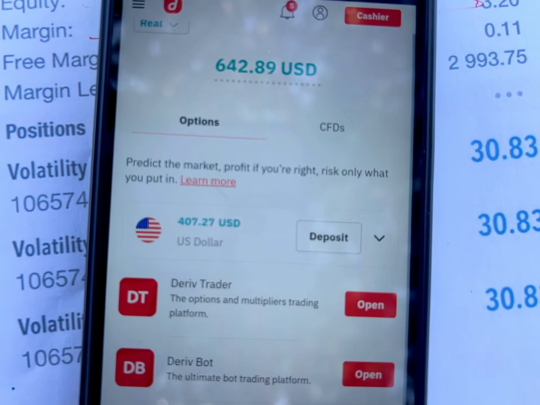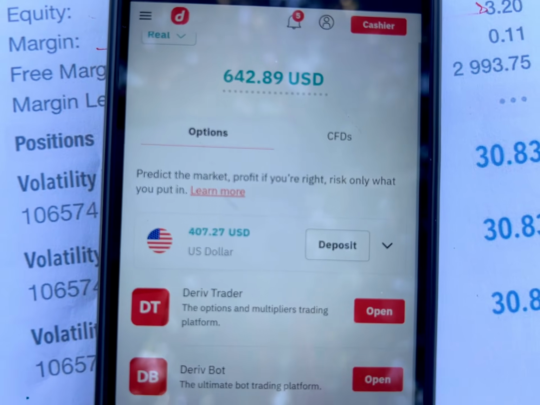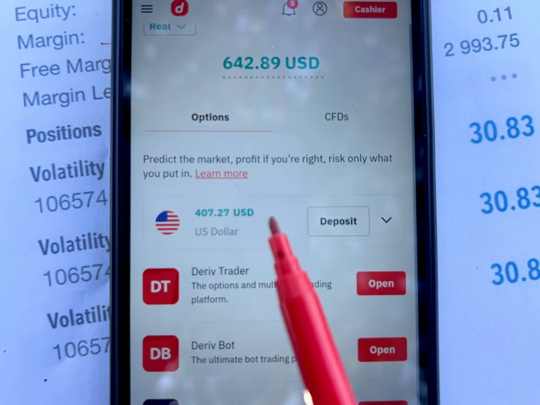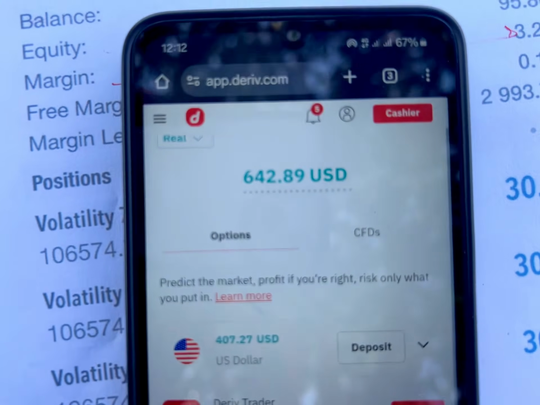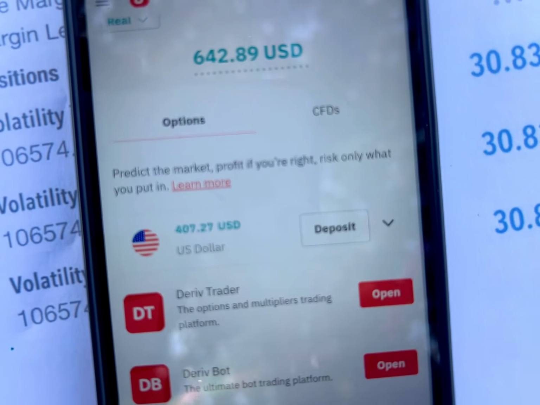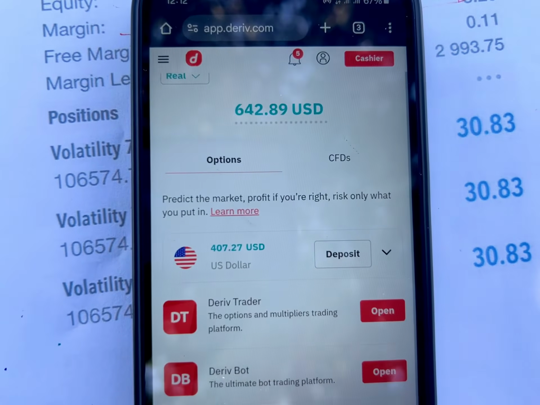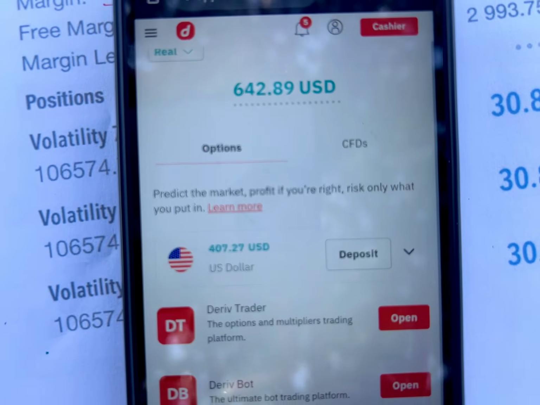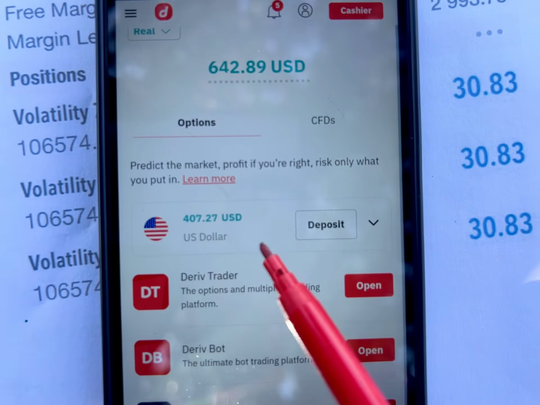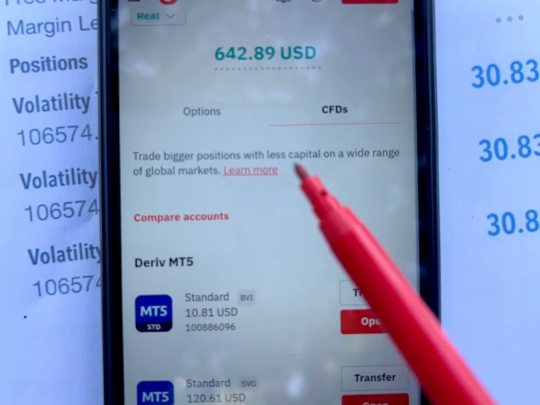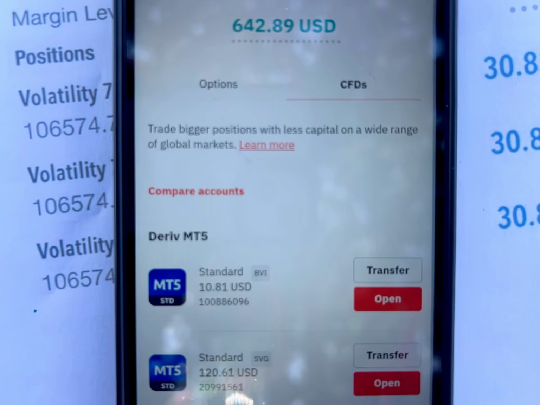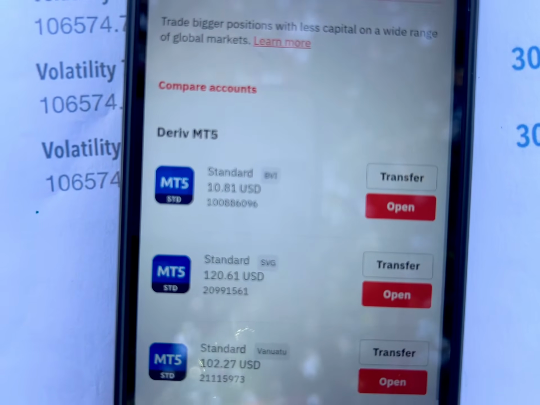So for you to have an account with Derive so that you can trade the synthetic indices, this is what you need. On Derive, we have one main account, which is where we keep our funds. This is the wallet account. If you have not landed on this page, please make sure that you use the links that I provided in the description below or in the comment section below. If you're watching this video on other social media such as TikTok, check the bio so that you can register your account. Once you've registered your account, you'll have a wallet account. On CFDs, this is where you'll have an MT5 or MetaTrader 5 account so that you can link it and trade, buy and sell.